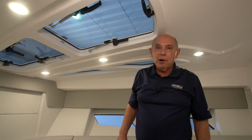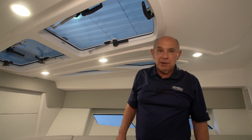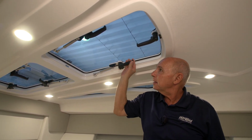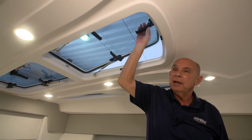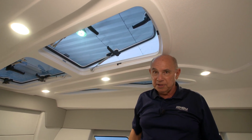We've installed 3 overhead opening hatches in the 345 Valor. They're made by Bomar and they operate by opening the black latches. Simply turn them to the open position, then push up on the hatch and a gas spring will assist its opening and hold it in the open position.